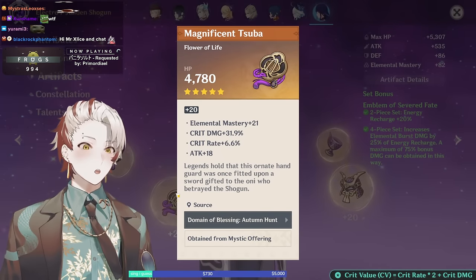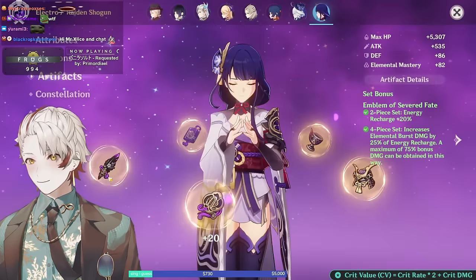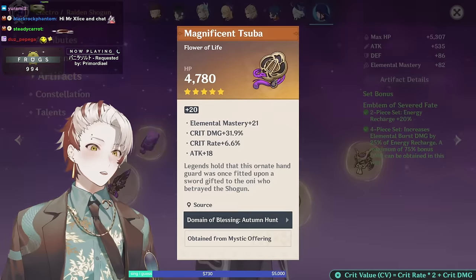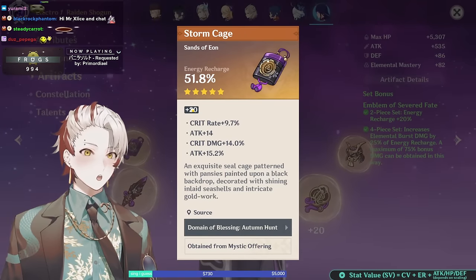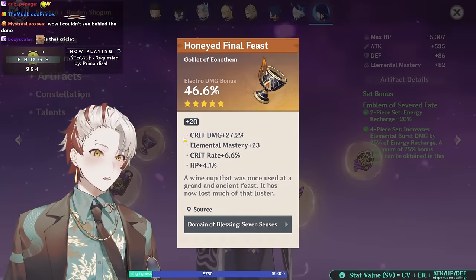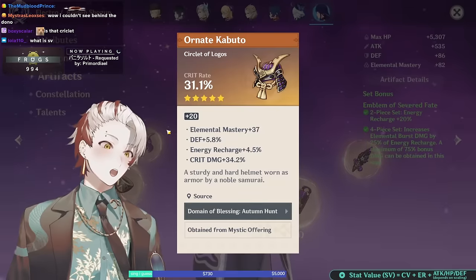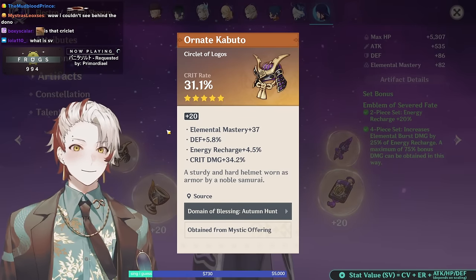So what's the SV on these pieces? That's 45 because EM doesn't matter. This is 52. So 45 SV, 52 SV, 51 SV. 40, your lowest SV because it has no attack percent, ironically enough. And this is, it's like 96%.